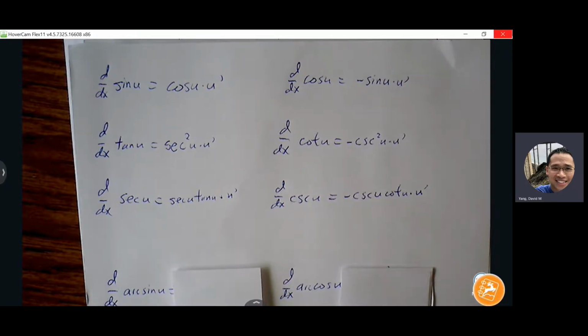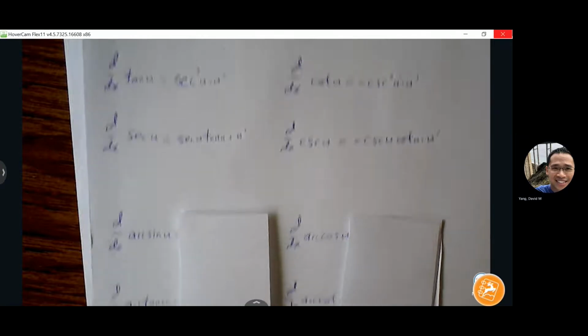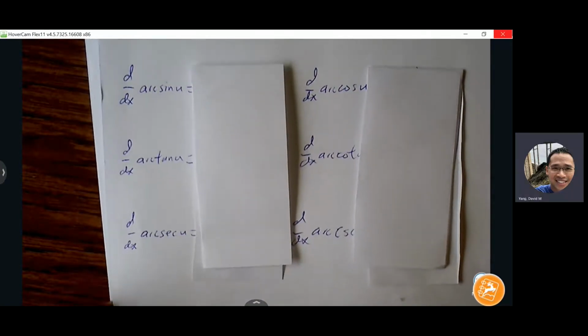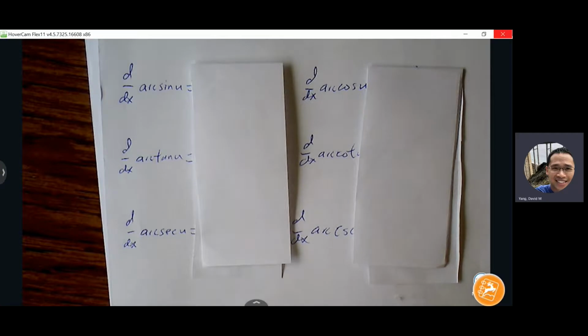Okay, let's go over our inverse trig rules. So in a sense, this is easier and harder at the same time. First off, you're going to order them the same way. Basically, copy everything down from your original 6 trig rules, but put arc in front of each of them. The order, or the pattern, is going to stay the same. 2 columns, 3 rows. The easy thing is that there's really only 3 rules you have to worry about, because these 3 are just the negative versions of the ones next to them.